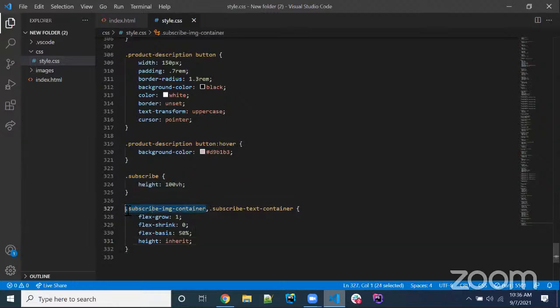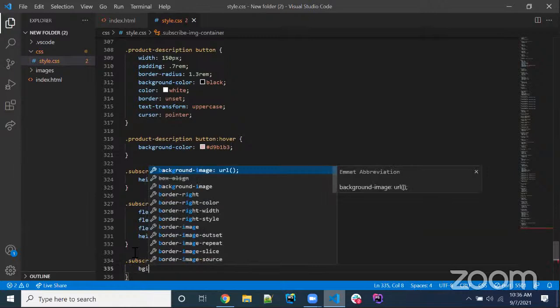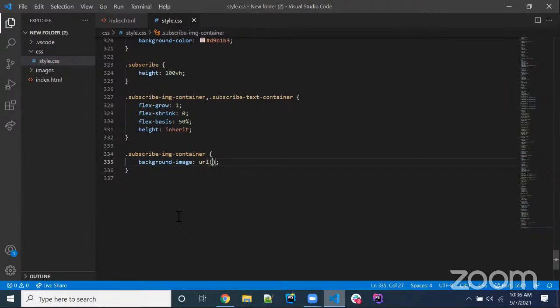So going on to style the image, subscribe image container, I could say this and the background image. That's what I'll be using here. So you guys see what I'm doing. Background image.